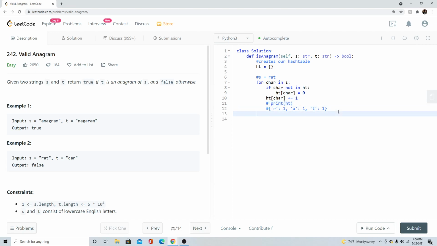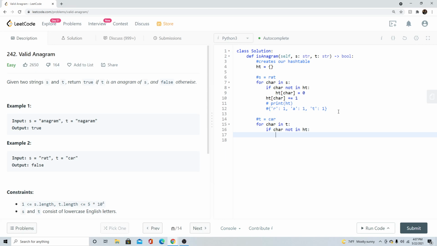And now we want to iterate over our string t. We know that our string t is car. So let's set t equals car, and for character in t. It's going to be pretty much similar, though one thing is going to change.